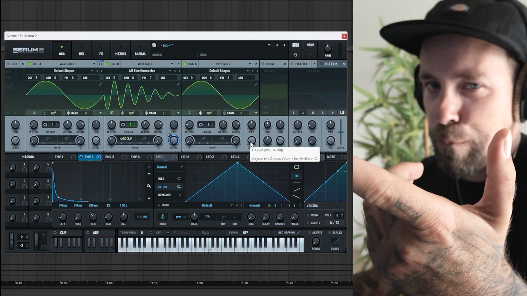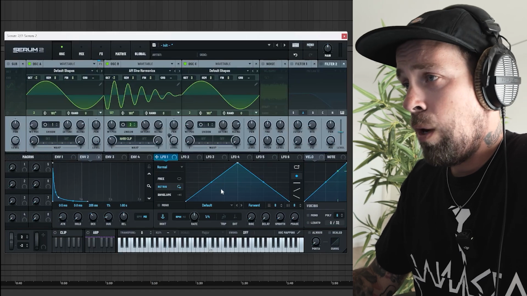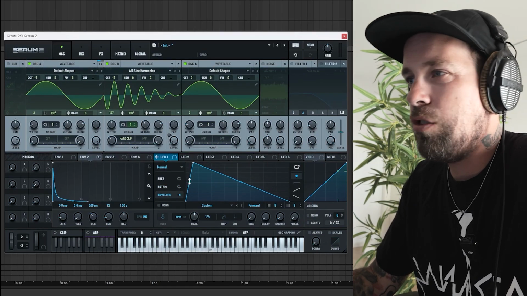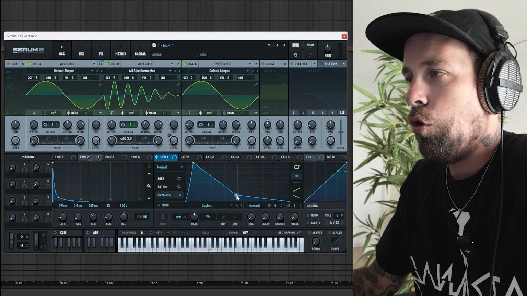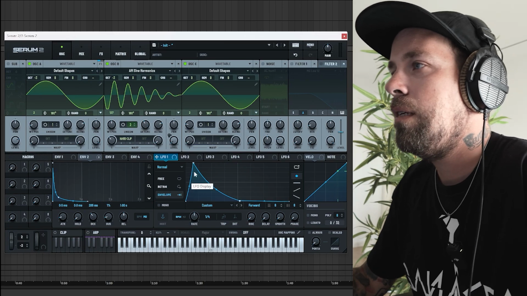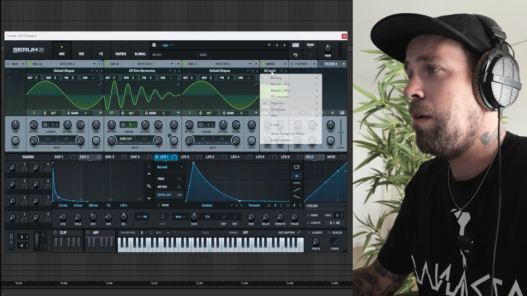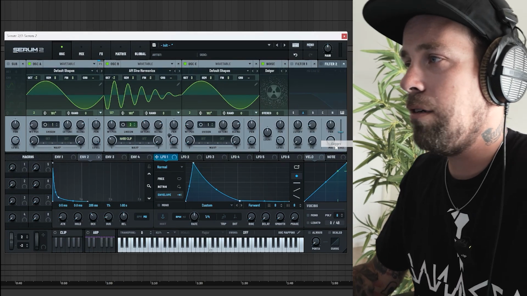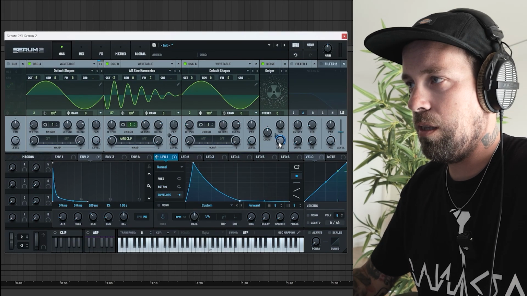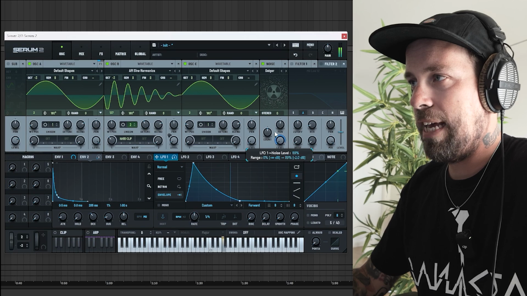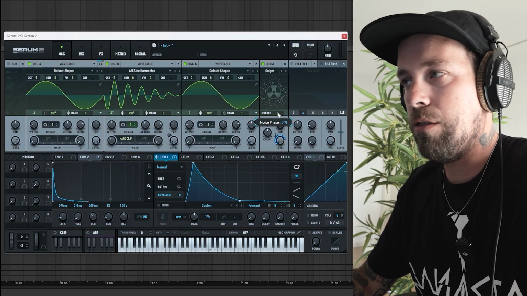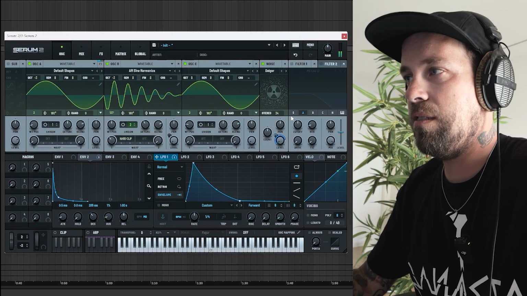Now, let's add more movement to our patch. So next one, it's gonna be our LFO1, and we're gonna create just sort of like a shape like this, just as we were making noise for a snare or something, you know. Just gonna keep it somehow like this. Then we're gonna turn on our noise oscillator, and we're gonna go into the color ones and turn on the Geiger, right? It's a really cool noise for these sort of sounds. And we're gonna assign our LFO1 to the level, because we wanna have this, you see this grid of the noise is gonna help us with the distortion later. And I'm gonna open up the stereo a bit.